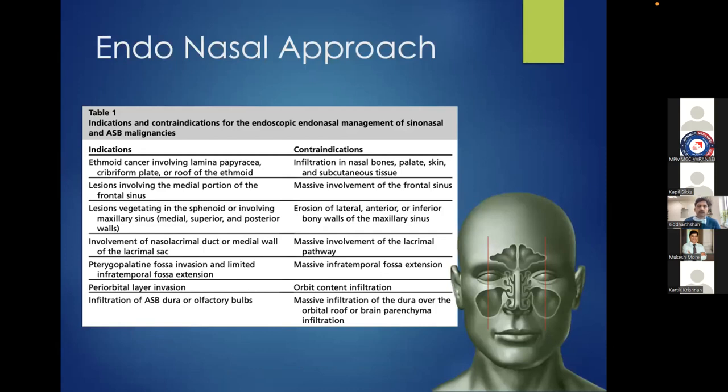Now, the endonasal approach is for basically all the lesions which are confined to the sinuses, not involving the external skin, not involving the palate, or going beyond the mid-pupillary lines on either side. They are all amenable to an endoscopic or endonasal approach. Now, for transcranial disease limiting itself to the dura and not going transdurally or involving the brain, they are still amenable to an endoscopic approach.